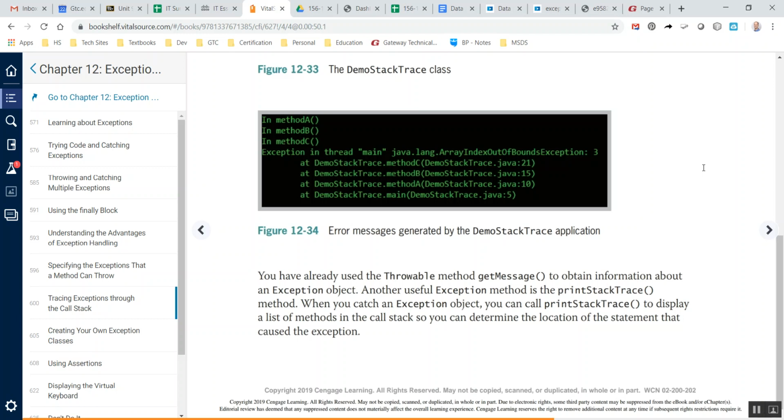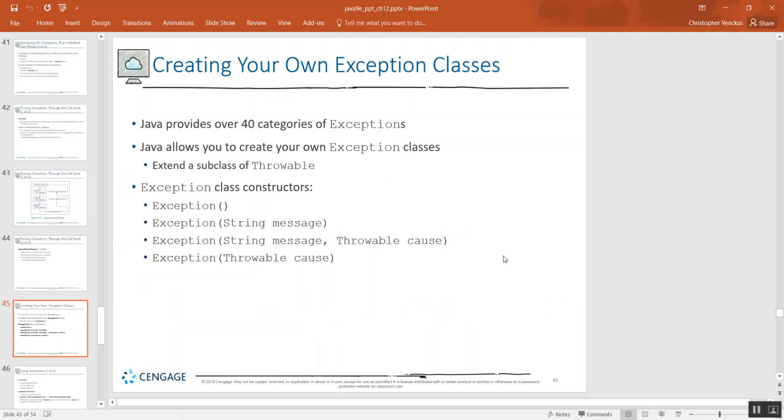So again, you can spend all your time just going through exceptions, and I'm not going to bore you with that. If you can just get a handle on it, get a handle on your own code, because again, a lot of times what happens is you get thrown into someone else's code.